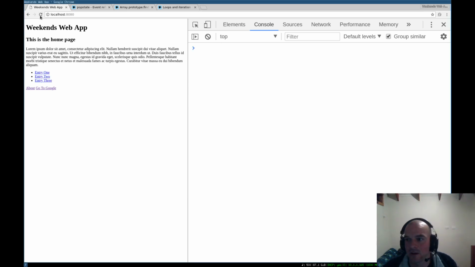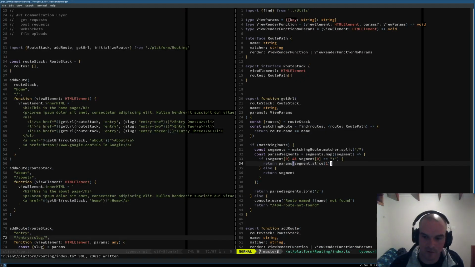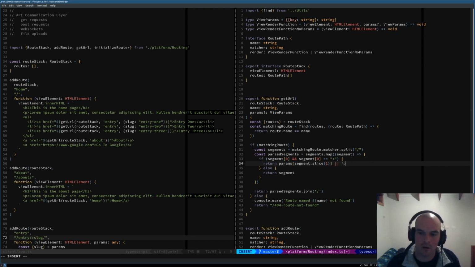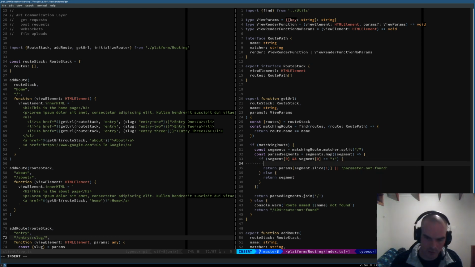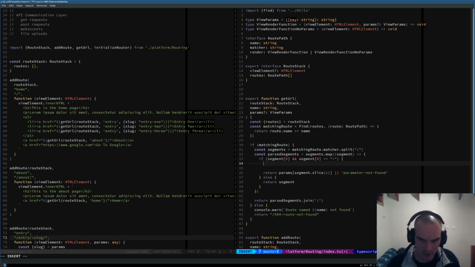It might not find it, it might run into problems. So what we could do is if it can't find that one, we go parameter not found. And what we'll do is add ourselves some error checking here as well.